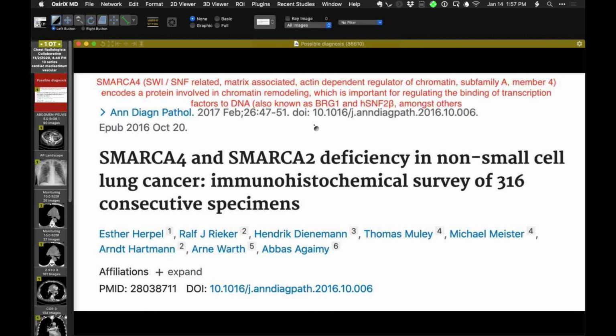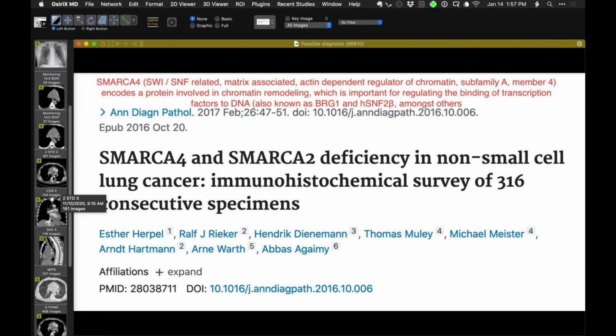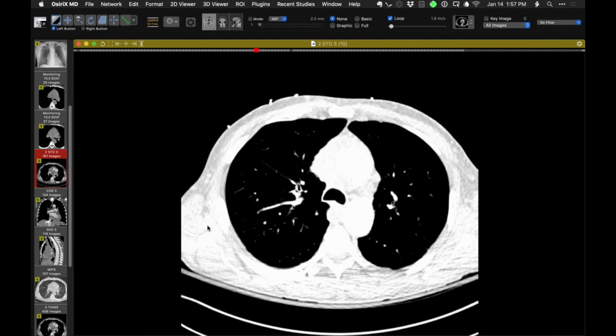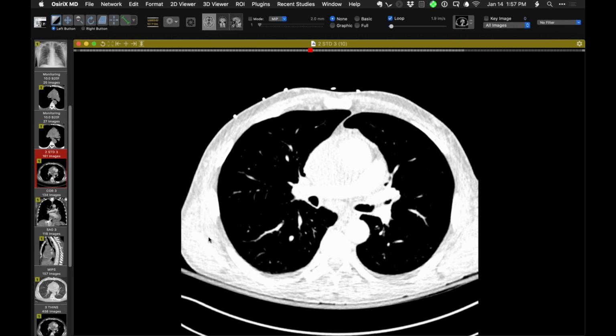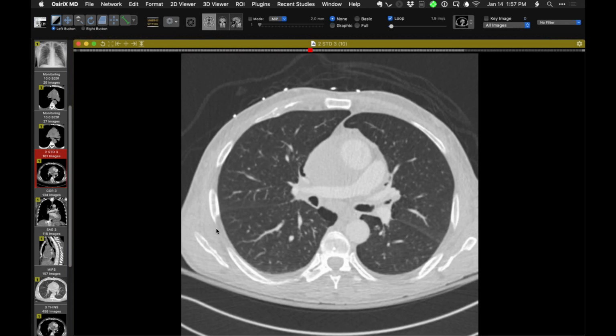In my hospital, they didn't send this out because the patient died and they didn't want to impose additional costs on the patient's family, but they can do immunohistochemistry for this particular item, and I can't remember what that stands for, to see the absence of it to diagnose the so-called SMARCA4 deficient thoracic carcinomas. So this person may actually have one, but we'll never know for certain because this was bad and he died fairly soon thereafter.